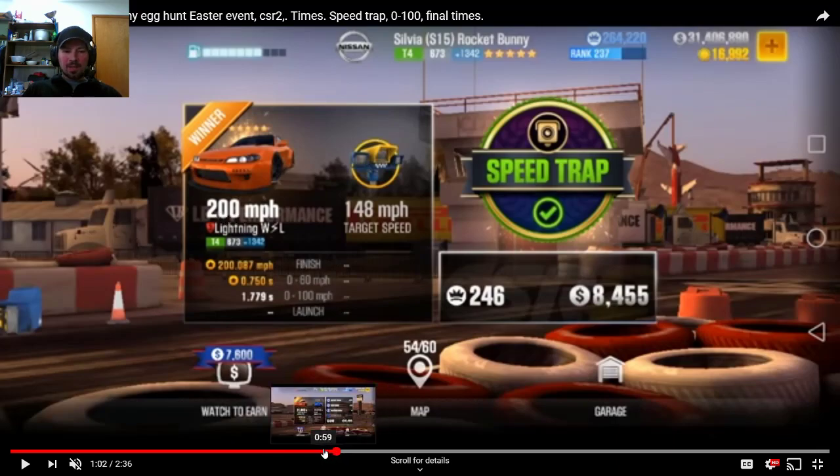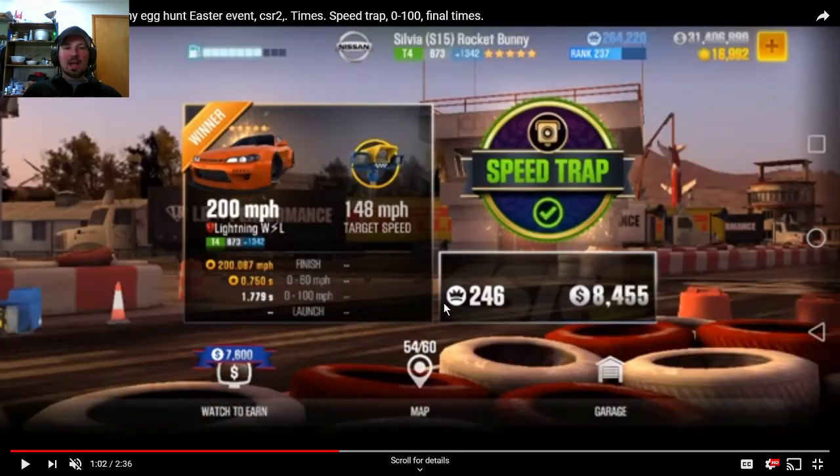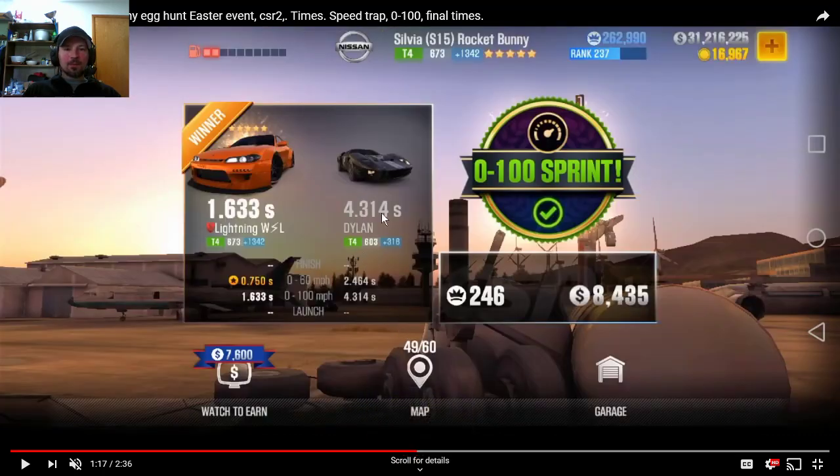So I had to run faster than a 13.3 on the very last single car race that used this Silvia S15. I had to do 148 miles per hour or faster to beat this last speed trap. I was able to hit 200 miles per hour. My car is almost completely maxed out. It's only missing like 2 stage 6 parts, so this was really easy. It also had to beat a 4.314 on the 0 to 100 time. Again, this was really easy because mine was almost maxed out. I ran a 1.633.